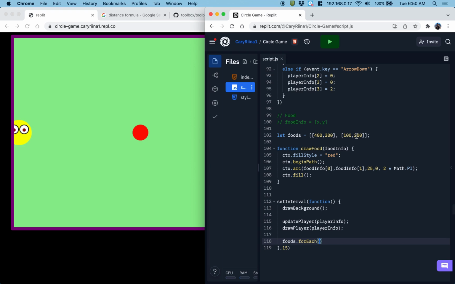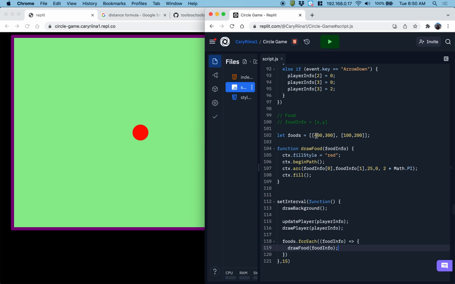So what we'll say is go into the foods list for each of them, a name for each of these, since they provide info about a food, would be food info. So take the food info that we're currently on, and then what we want to do with our food info is we want to draw it. So draw food for the current food info that we're on.